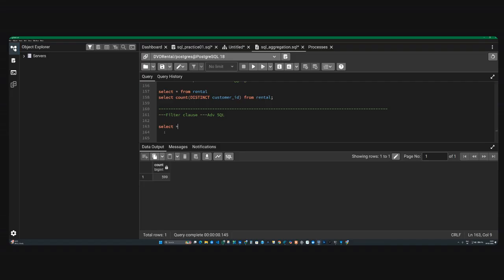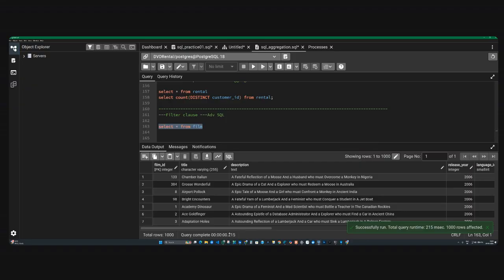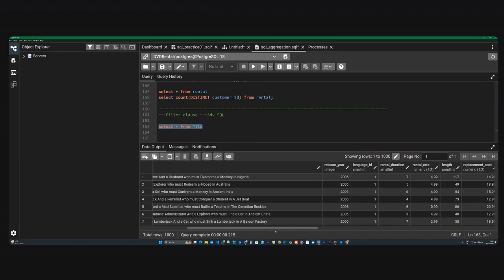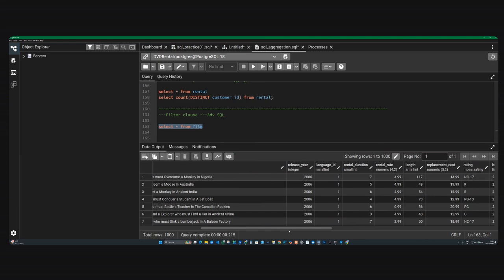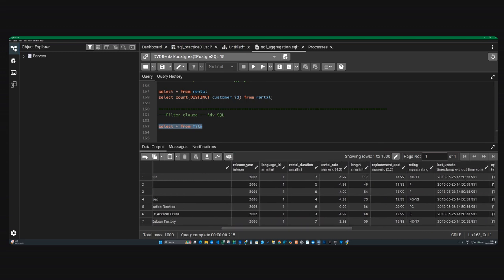Select star from film. First we'll see where rating is. If I go towards the right, yeah, rating.